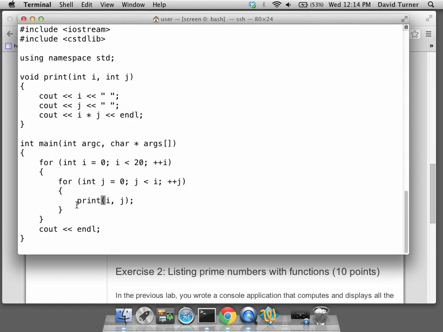And then let's just leave aside what it is we're going to print about them. So we can focus on the structure of the logic in a simpler way. Because we're setting aside the details of what we're going to print about those pairs of i's and j's, what we're focusing on is how do we write code that iterates through all the pairs of integers that I'm interested in. That's what I'm focusing on now. Once we mentally get that understood and coded, then we can shift our attention and say, okay, for each pair i and j that we have, let's take a look at the details. Let's look at what we're actually printing.